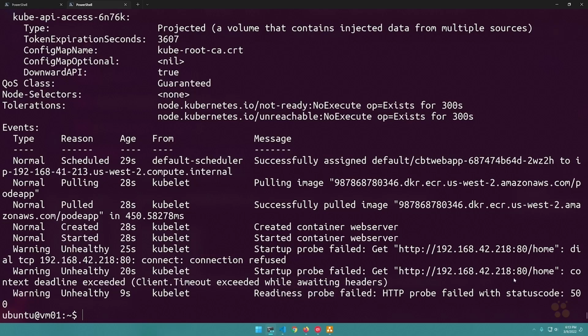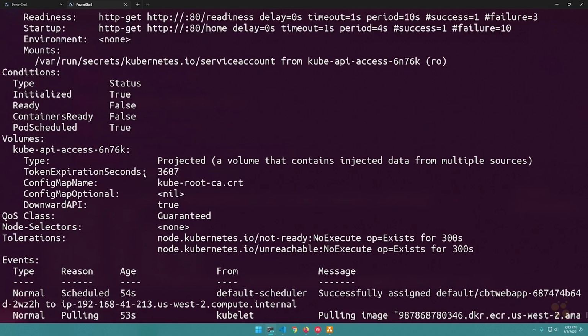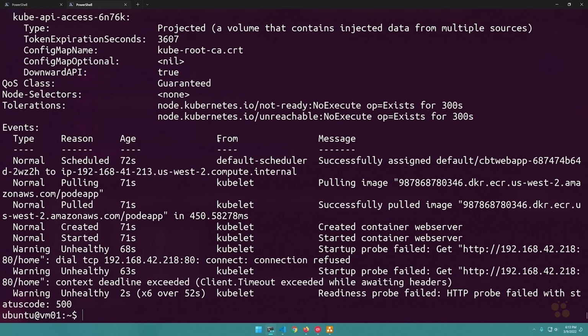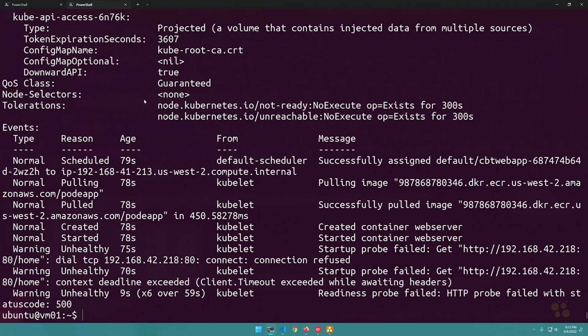So as soon as the minute changes to 6:14, that readiness probe should start to succeed, and the pod should be considered ready. So you can see that it is initialized, and Kubernetes is not killing it because technically the application is considered to be alive. However, the pod has actually been marked in a not ready state. And as soon as that readiness probe runs after it turns 6:14, we should see this readiness state change from false over to true. But in the meantime, it's just going to continue failing.